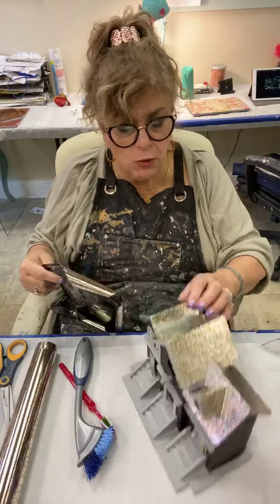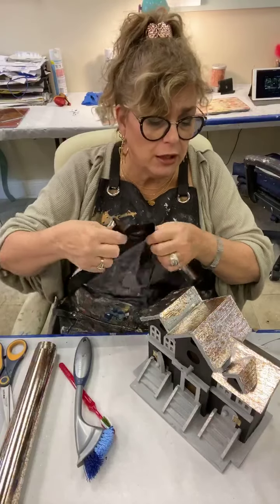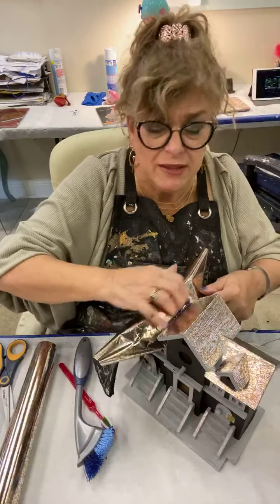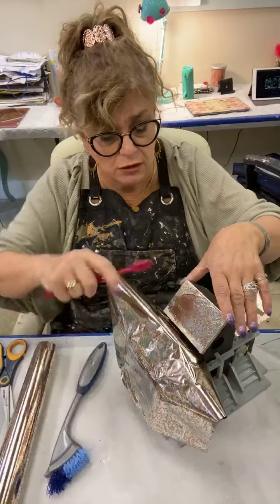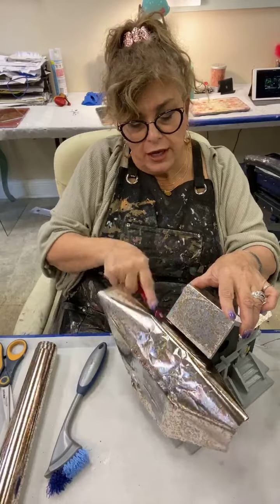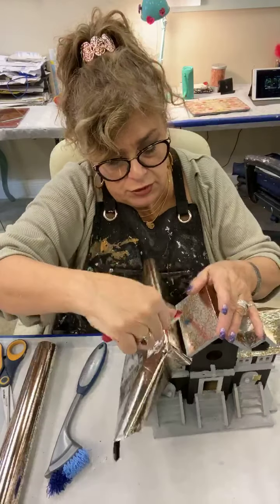This happens to be one that I don't even carry. I don't remember where I bought it. I bought it that long ago. It's been sitting around my studio for forever. So I honestly can't even tell you where this one personally came from.